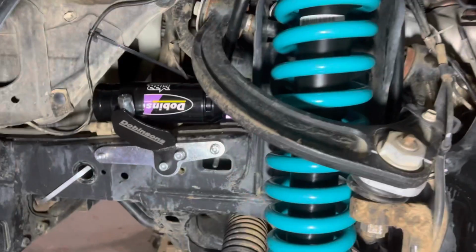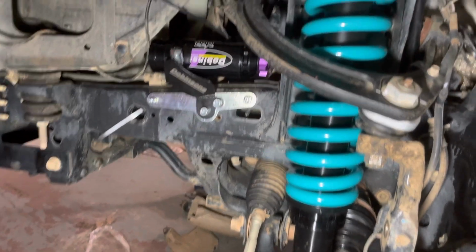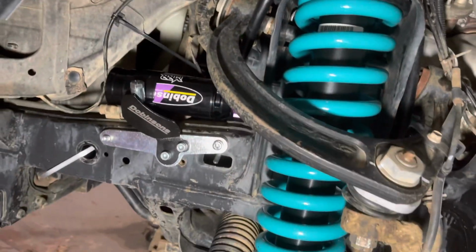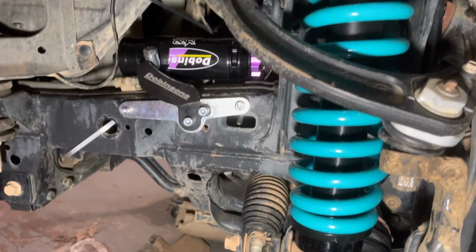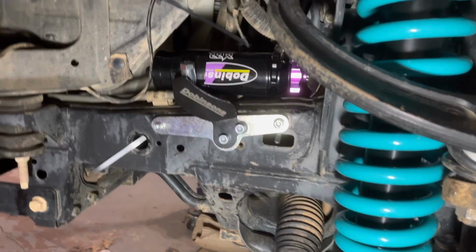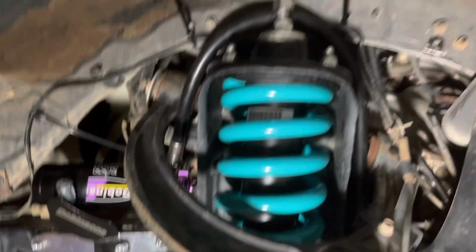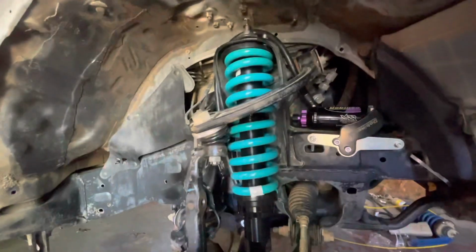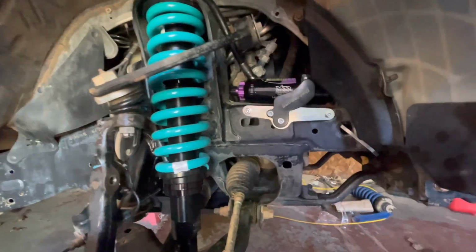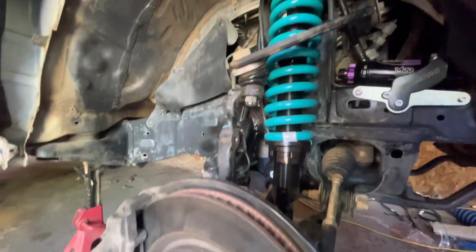Everything is together except for the other reservoir, and we still haven't anchored the hose yet, but I feel like there's still some adjustment that needs to be made here and there. I think the body of that shock needs to come at a slightly different angle to get it away from that control arm. But we have that good to go for the time being, just to make sure I don't have anything touching, like right there, different pinch points and whatnot.